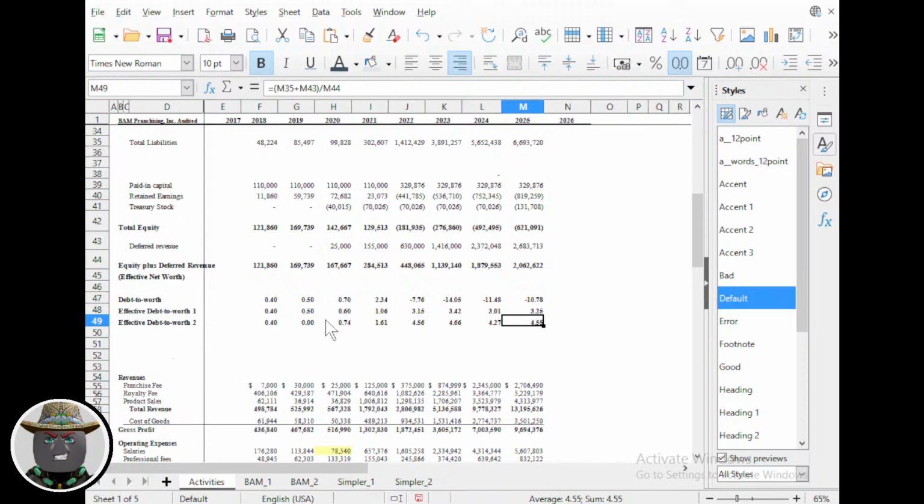That ratio is called the debt to worth ratio. So we're going to say that their effective debt to worth ratio as of 2025 is somewhere around 4.5 to 1, and we want it to be less than 10 to 1. Ideally. If it's at 12 to 1, we might still want to do business with them. We might still want to give them a loan, depending on all the rest of the financial condition. They might have a debt to worth of 2 to 1, but we do not want to lend to them because of the whole picture. But this is one of the metrics that helps us to get started with our analysis.